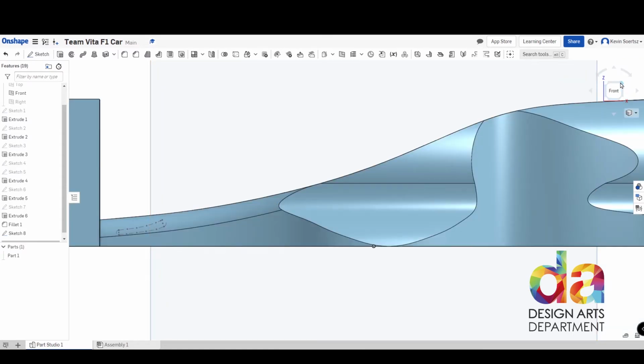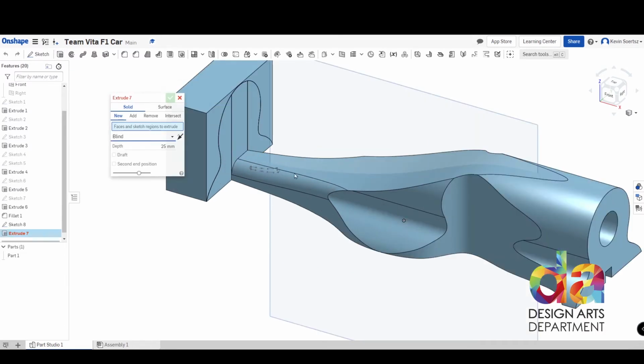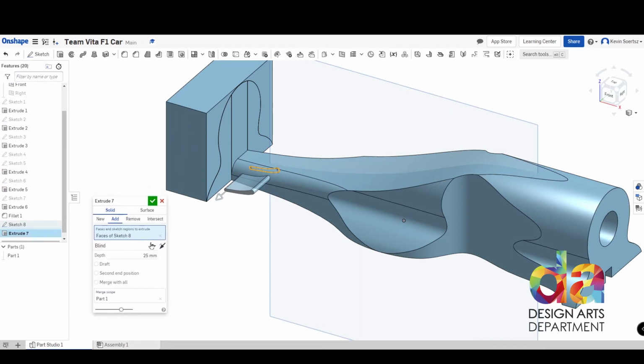I'm going to go to my home view, and I'm going to extrude what I just drew. And it's difficult to select it because my car model is blocking it, so instead of clicking here, I'm going to click the sketch that is on this left menu instead. So as you can see, it's trying to extrude out from the center front plane. But instead of having it blind, as it states here, I'm going to click this down arrow and choose symmetric. Now when I drag this arrow, it will pull out from both directions. And the max distance that I can go is 65, which is the width of the block, 65 mm.